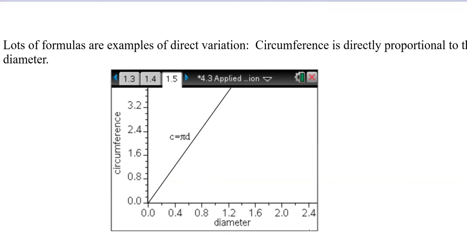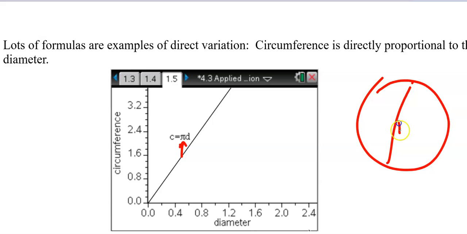So this formula, C equals pi d. Now notice pi is not actually a variable. So again, it's like a common ratio. If you take the diameter of any circle, say the diameter is 10, multiply by pi, you actually have the distance of the circumference. So that would be 10 pi, right? It's just C equals pi d. You multiply the diameter by pi, and you always have the circumference. A lot of formulas are set up this way.